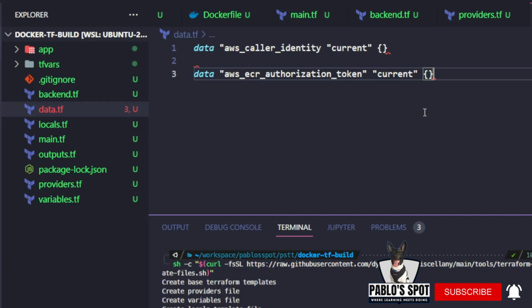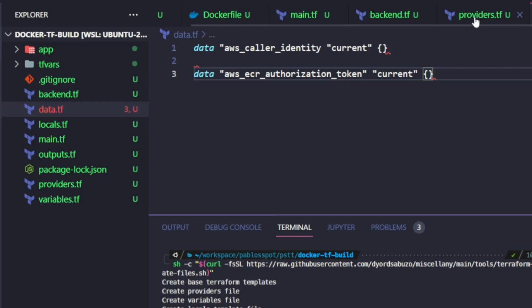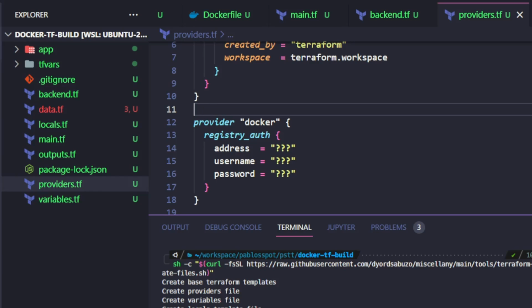What I need to do next is plug in the relevant values back into the registry authorization on my Docker provider block. So let's go back to my providers.tf. To set up the registry address, I need to extract the AWS account ID from the caller identity reference like so.